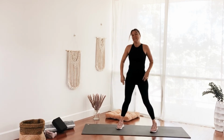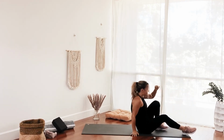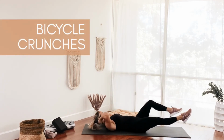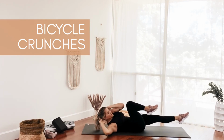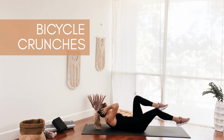All right, last move, bicycle crunches. So make your way onto the floor. Press your lower back into your mat, hands behind your head. Engage your abdominals. Lift your head and shoulders off the ground. Straighten through the right leg while turning your upper body to the left. Right elbow towards your left knee. Switch and repeat on the opposite side.